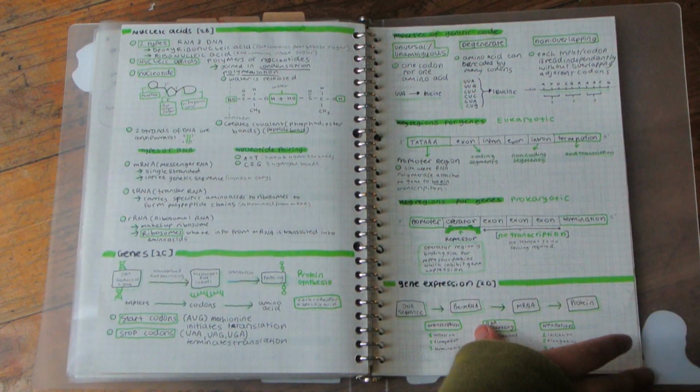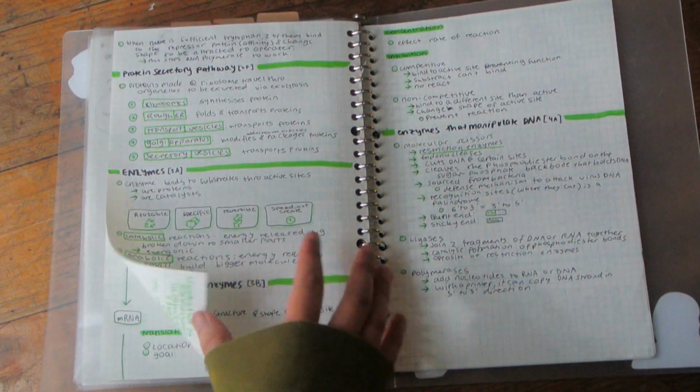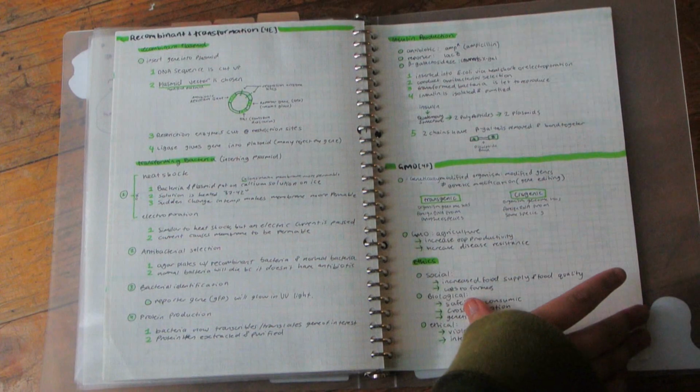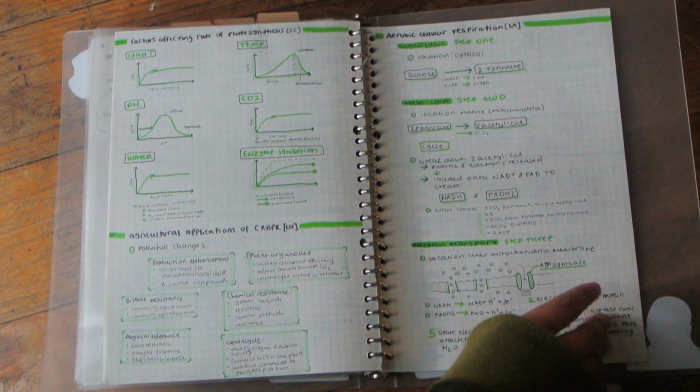Now these are my biology notes. As you can see, no pre-planning. I did it all in class live, which actually was really hard. This was probably the only subject that was kind of rushing on time. But my epic noting system actually saved my life in this. I actually managed to do it all in class, and there was a lot of information to write out, and the teacher was going real fast, but I'm really glad.